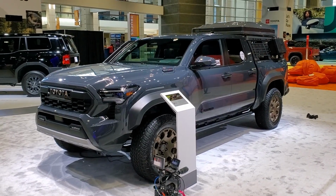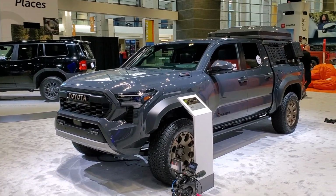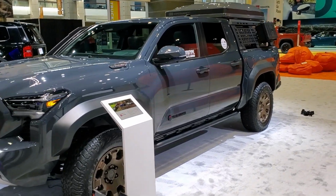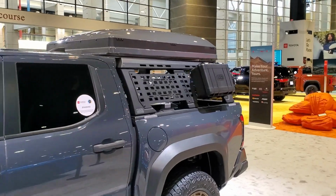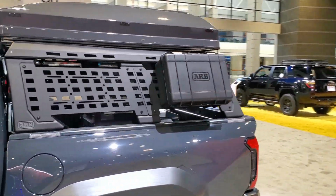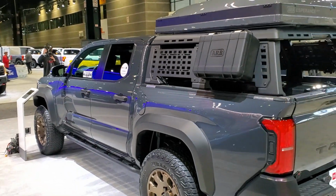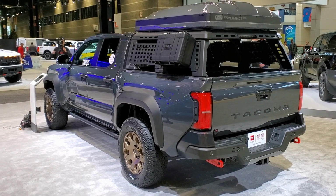Now this is kind of like the after version of the Land Cruiser we looked at over there. Imagine you took that Land Cruiser, added these types of fender flares, some factory takeoff wheels like this, some tires that are more aggressive, and then some accessories like on the roof, on the tailgate hatch, what have you. And instantly, it looks way better. ARB bumper, ARB tow hooks. This is the Trail Hunter, by the way.